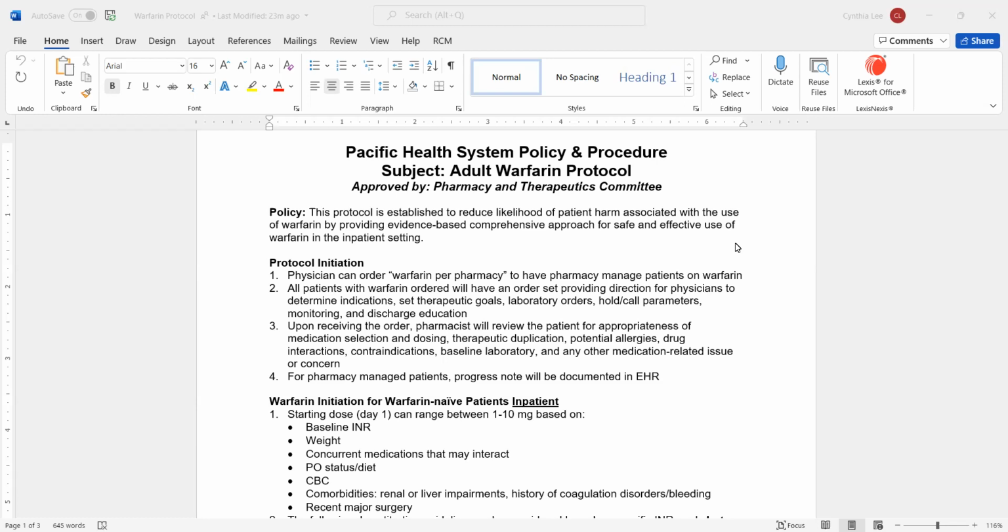And again, the reason is because warfarin is a blood thinning agent, it's a high-risk medication like heparin. And it is very tricky in terms of adjusting the dose. So a lot of times there will be a range in terms of how much you can adjust the dose, based on the INR. So it's very helpful to have those guides. But again, a guide is just a starting point. Pharmacists always have to use their clinical judgment to individualize how you will manage the warfarin for each single patient that you see.